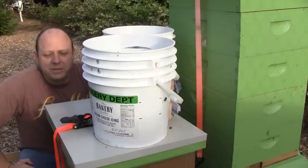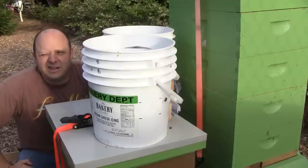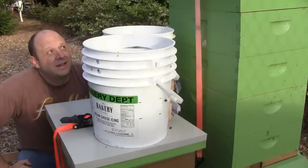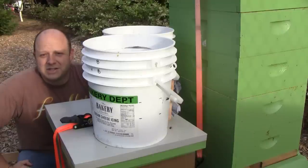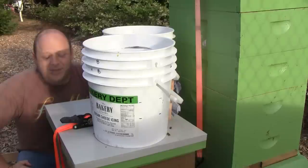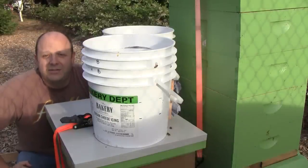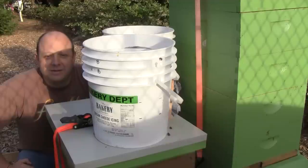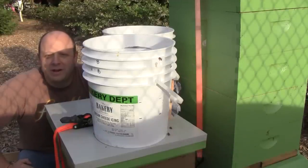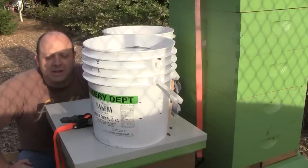I'm hoping that even though the bees have been separated from the hive for about 16 hours, they'll integrate well — that there won't be any kind of fighting and that they'll remember each other. So I'm going to keep the queen caged up until later this afternoon so I can determine whether or not there was a battle or that they've reintegrated well. I noticed they've been doing a little bit of cleaning up in the hive and depositing dead bodies out on the front. They seem to be awake and doing their thing this morning. The temperature is a little bit cool, about 49 degrees, but the bees are flying and working.